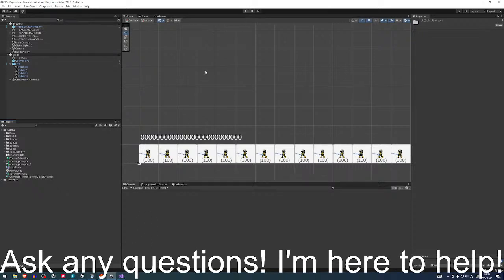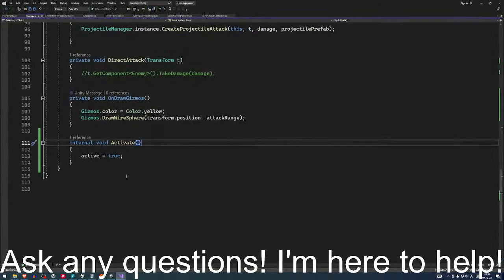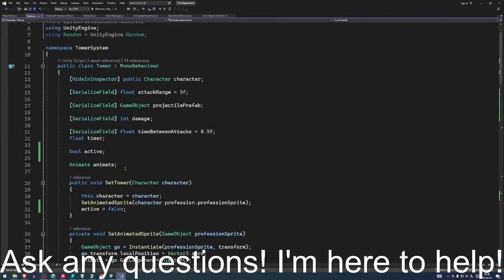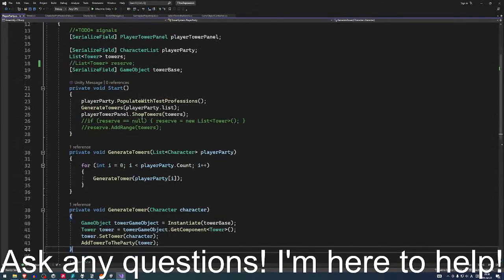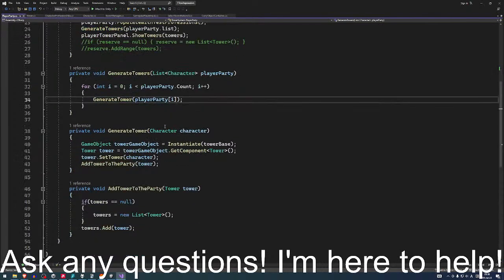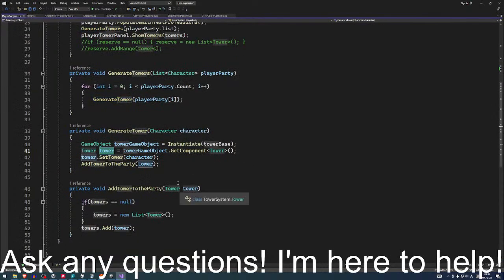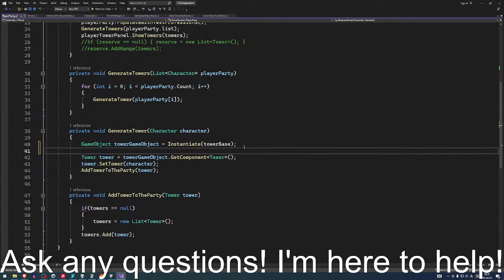So if I start the game, right, wait, and now player party generate towers. Set active false.